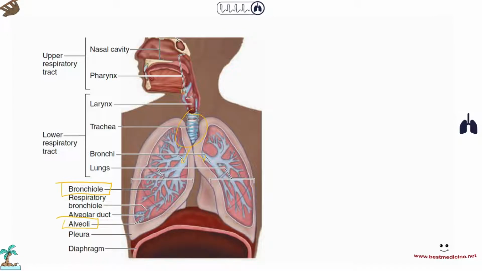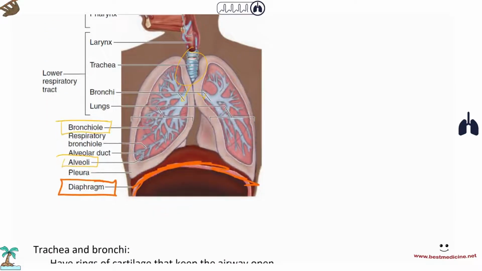Now, something very important that is mentioned in this particular image is a muscle that is present right below the lungs. This muscle here is called the diaphragm. Okay, and it is the diaphragm that primarily helps us breathe in and out. So we'll come back to it in a bit, but let's have a look at the trachea and bronchi's need notes.